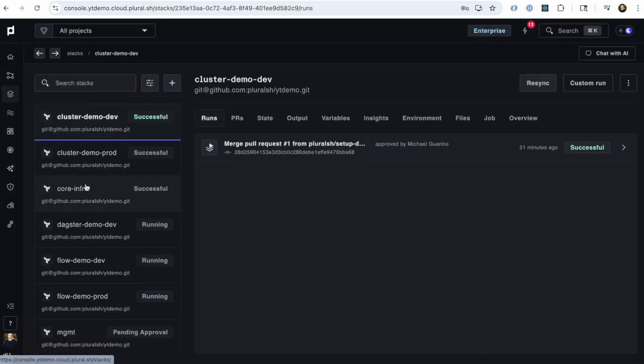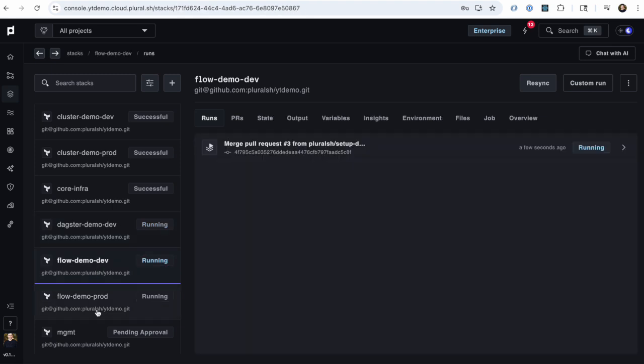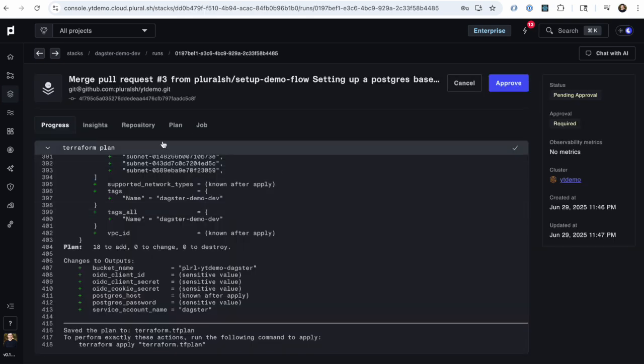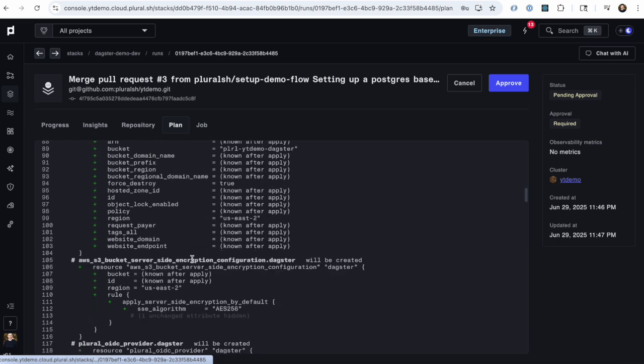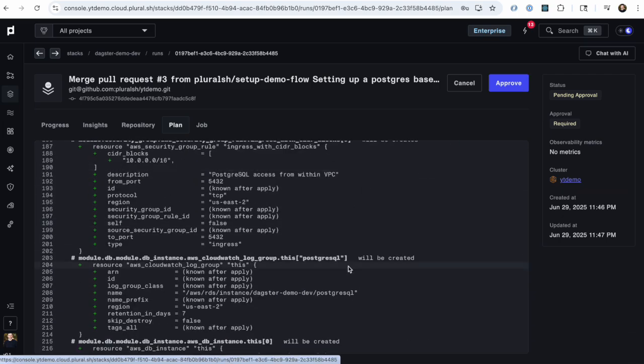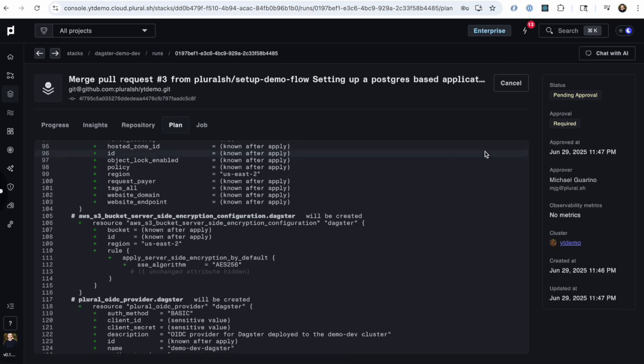Cool. And you can see there are, again, a number of stacks. All of these required databases, so they're going to have a Terraform workflow around the maintenance of that database. And if we were to go in, we can see the actual stack that was generated to configure those. So this is the one for Dagster.